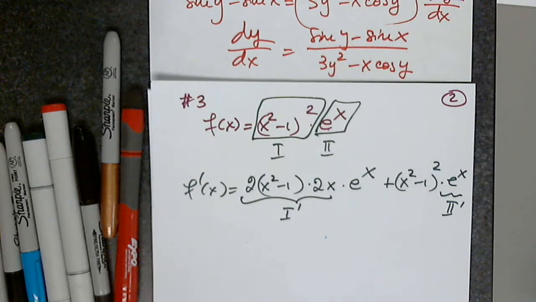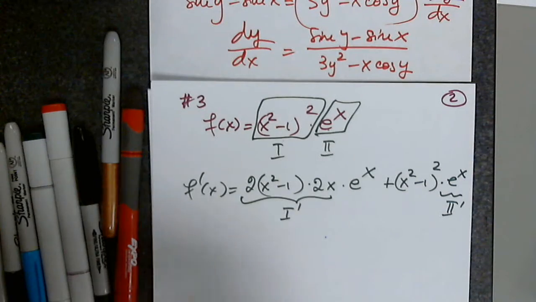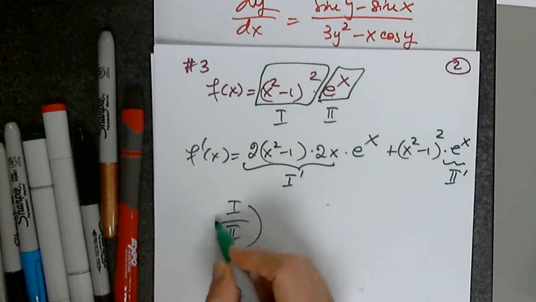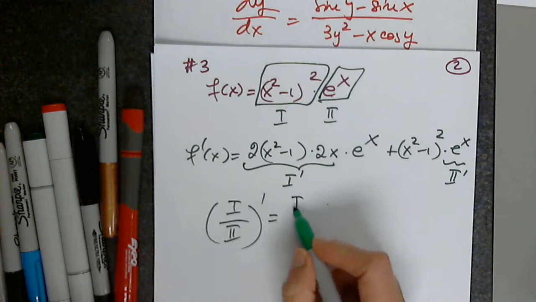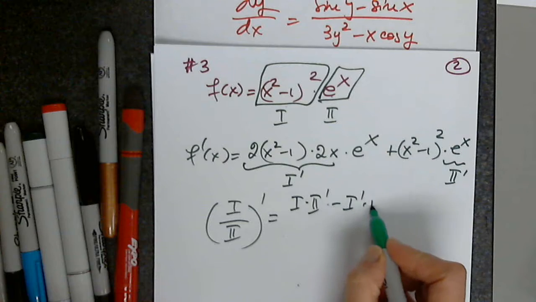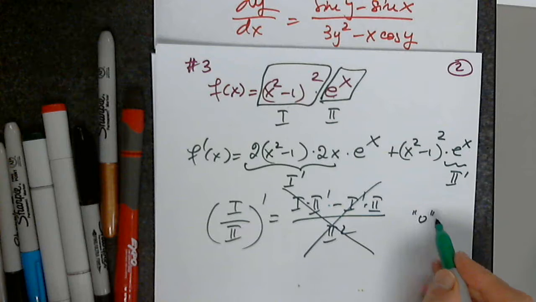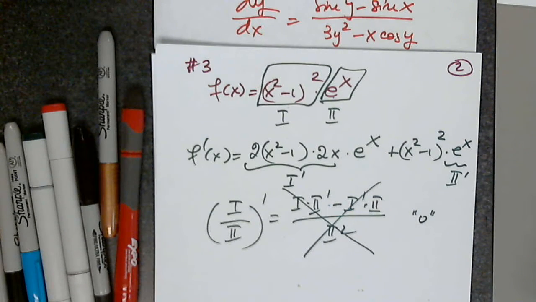Now be careful, I still saw the wrong formula for the quotient. You wrote 1 times 2 prime minus 1 prime times 2. It's unacceptable. One more time. I'm going to finish this up, but I just remembered that and I don't want to forget. So if I see this, like 1 times 2 prime minus 1 prime times 2 over 2 squared, I cannot give credit for it. So it's unacceptable at this point in time not to know the quotient rule.